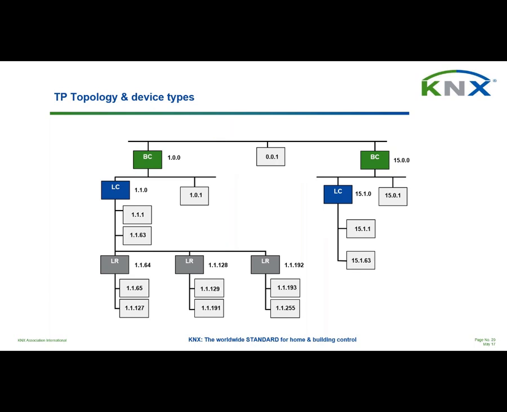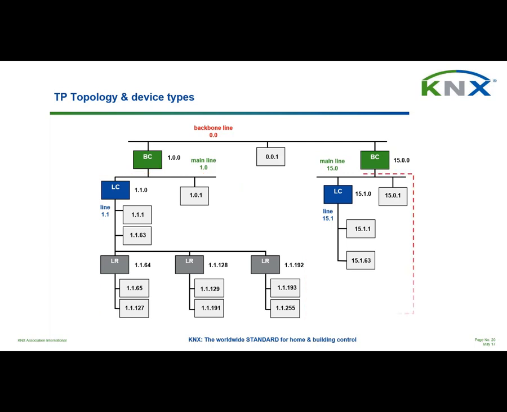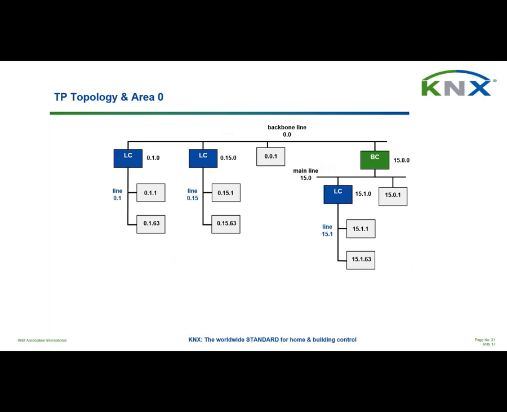Then the other way around: if we would have this situation, you could wonder what the addresses of the lines are. Clearly it is like this and like this. If you want to see it from another point of view, this line is what we call area 1, and this is what we call area 15. So we have 1, 2, 3, 4, etc., till 15. So maximum 15 areas.